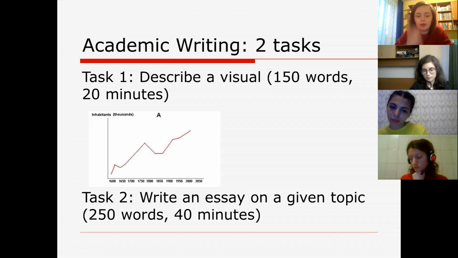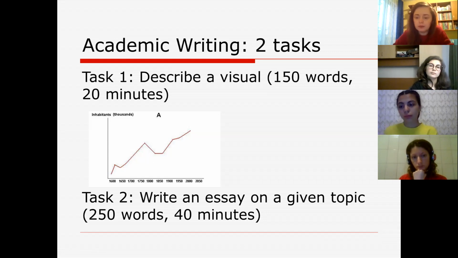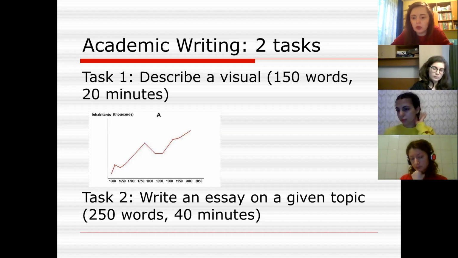Now another thing to remember is that task 2 counts for more. Basically, they give you a score for task 1 and one for task 2. The score is from 0 to 9. And then they calculate your writing score by multiplying task 2 by 2, adding the score for task 1, and then dividing by 3, which means that task 2 accounts for 2/3 of your mark. So it's more important than task 1. But of course, that doesn't mean we should not do a good job in task 1 as well.